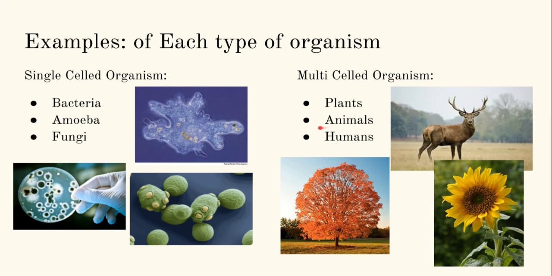A multi-celled organism is like the type of organisms that you would think about. They're all plants, all animals. A human is a multi-celled organism. So when I think of many cells in an organism, I think of a human. And I know a human has skin cells that make up its skin. They have blood cells that make up the blood. They have hair cells. They have a ton of different cells that each do a different job so we can live.